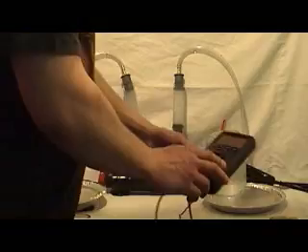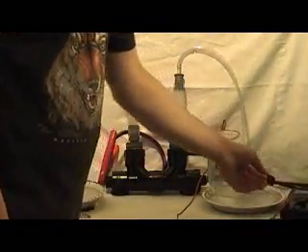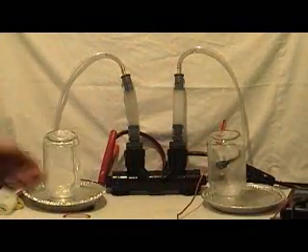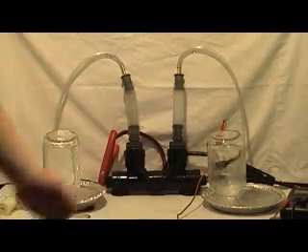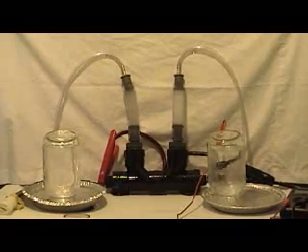So we are making quite good progress here in our hydrogen production. As you can see, it's producing very well and getting very vigorous gas on this side. I'll get one more close-up before we actually test the hydrogen and oxygen. Here you can see nothing but vigorous gas activity going up through the tube and into the inverted mason jar, and on the oxygen side, going through the tube and into the inverted mason jar on this side.